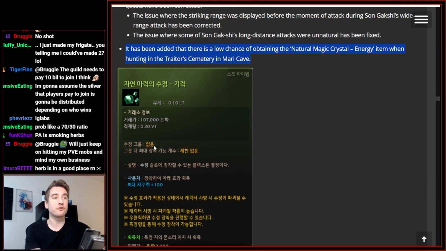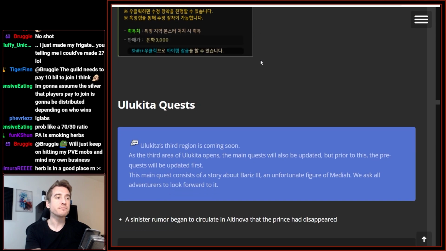I believe this is the stamina crystal that you can use to make the blue stamina crystals, which some classes actually want to use. And there's some things in the game you can use them for, like speed running some of the bosses. Having stacking stamina is sort of a cheese move. So these are actually very nice. They're borderline impossible to get. So they're adding them to the Trader Cemetery in Maori Cave.